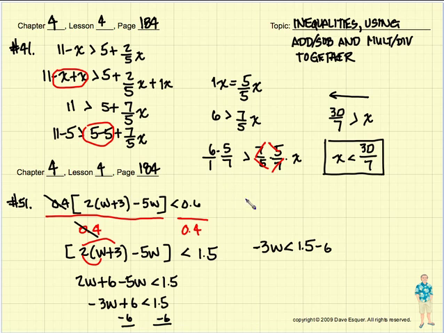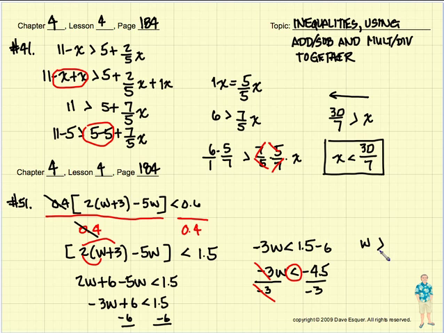Minus 6, doing this vertically. Hope you can see that. So minus 3w turns out to be less than minus 4.5. 1.5 minus 6. Finally, I'm going to divide both sides by minus 3. And when I do that, the minus 3s will cancel out. I've got to flip the sign because I'm dividing by a negative number in an inequality. So I've got to flip the sign.